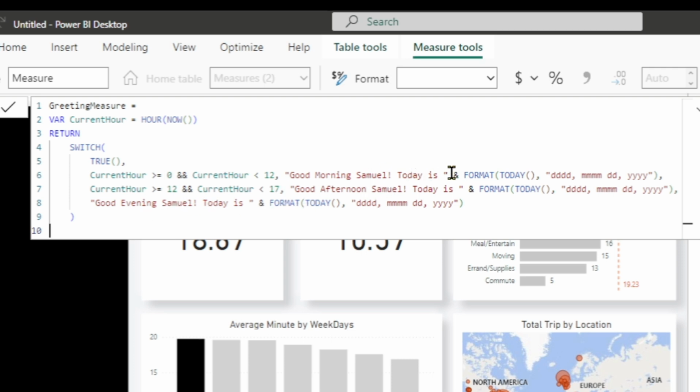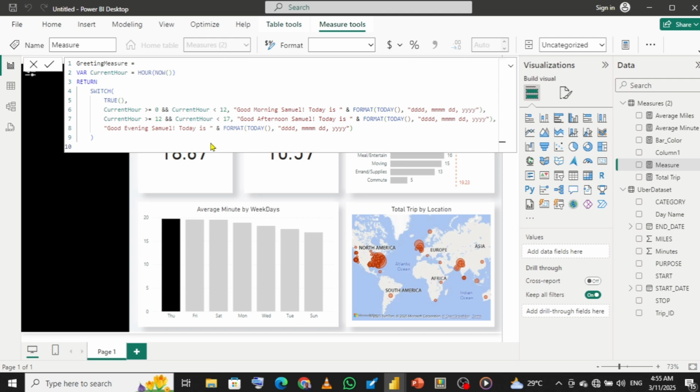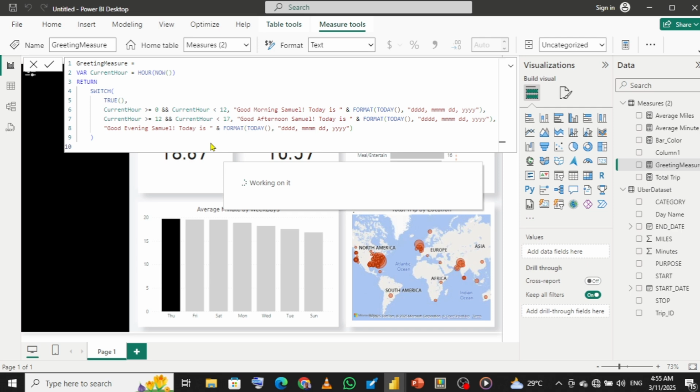So in every condition, it has what is actually going to show, you understand? So that is it. So I can just hit enter to create the measures, which is greeting message. So we've actually created the measure.